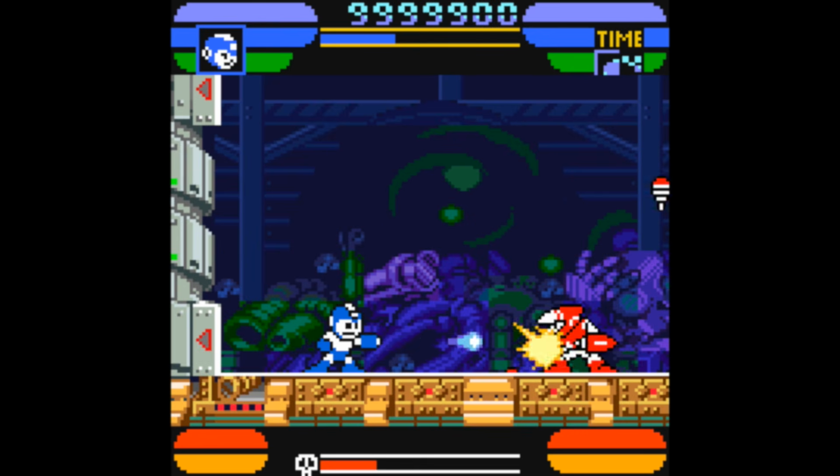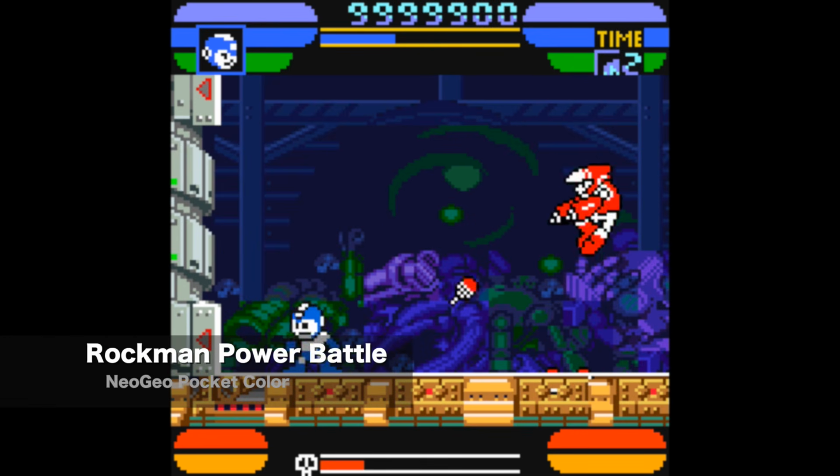So, here's some cool ones. I finally completed what I call my core collection of Mega Man games, and these are the last two I needed: the NeoGeo Pocket version, Rockman Battle, and also the Game Gear version of Mega Man. Now, these have gone up in price over the years, and I'm finally happy that I got that version pretty cheap.